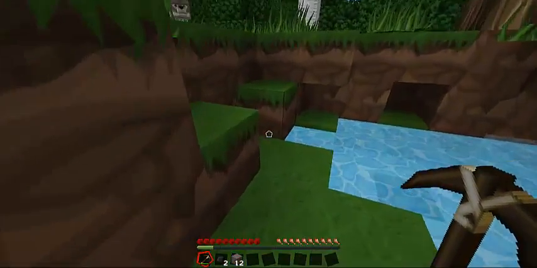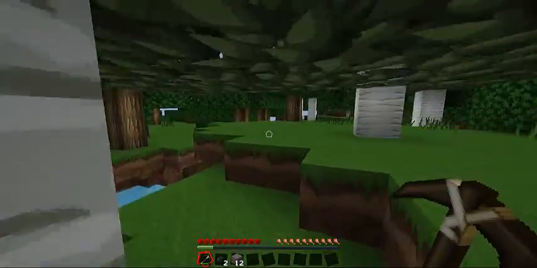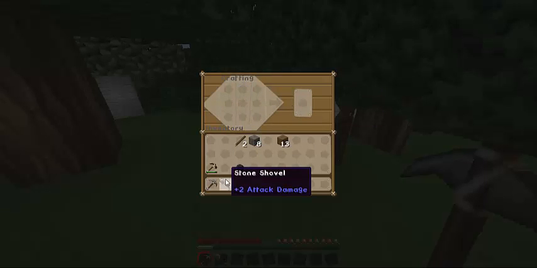That's good. While I'm just doing the basic stuff here, might as well talk about what we're going to be doing in this series. If you don't know, this is Minecraft. It's made of blocks. You build stuff like pickaxes. The things you build in the crafting table look like the actual item in real life, like your spade and your pickaxe.